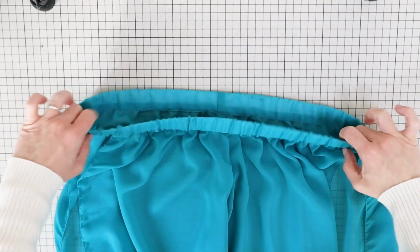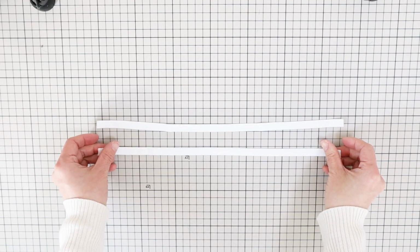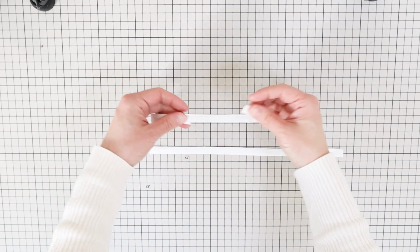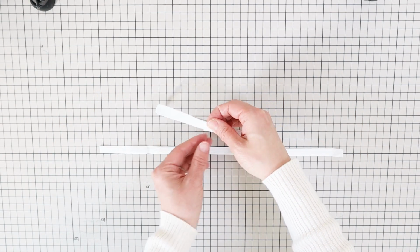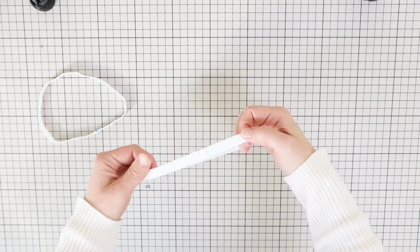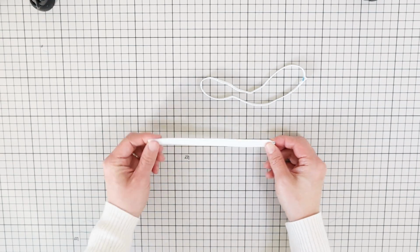Now let's add elastic to the knee area to create the gathered effect. Take your elastic, place it around your knees to find a very snug length. Make this one pretty tight. Add 1 centimeter or 3/8 of an inch to it and cut 2 pieces. Overlap the ends by 1 centimeter or 3/8 of an inch and sew the ends together, and mark a halfway point, which is the opposite from the ends.